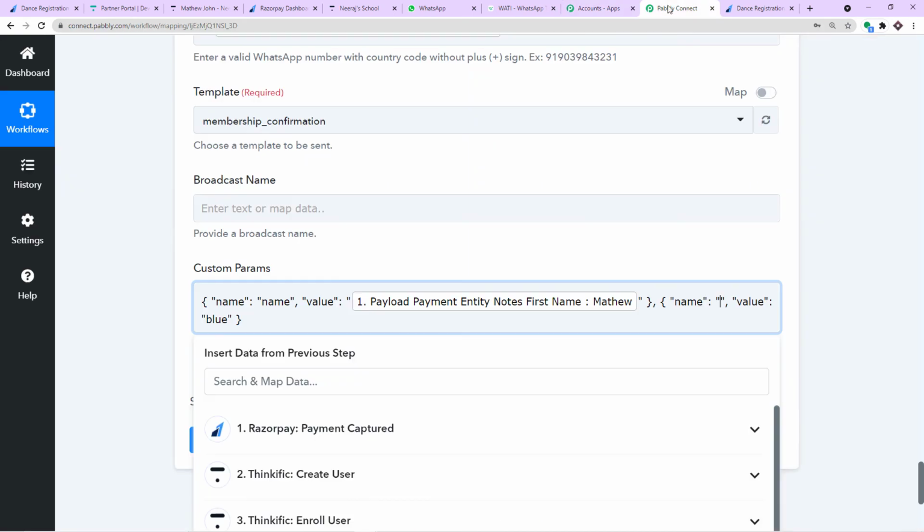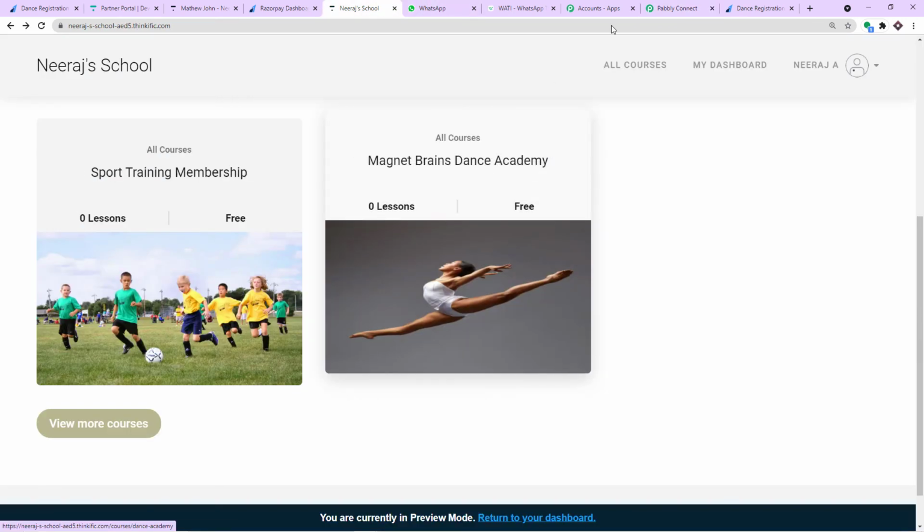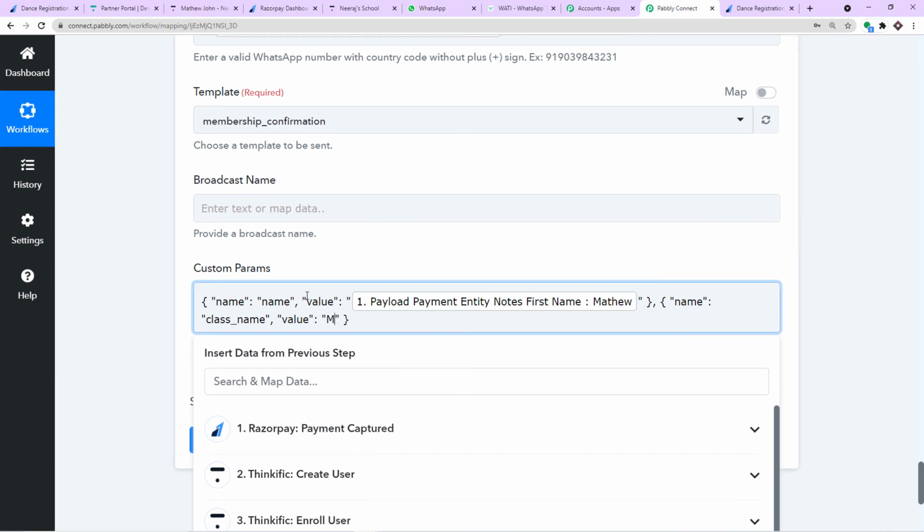I'm just going to paste it here. Okay, let me just remove the value of the class name, that is blue, and let me just add the name of my class. So I'm just planning to copy this whole stuff. Okay, my Dance Academy dance. Okay, so my Dance Academy.